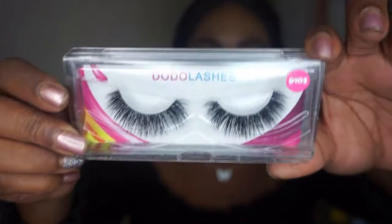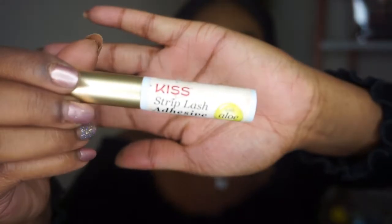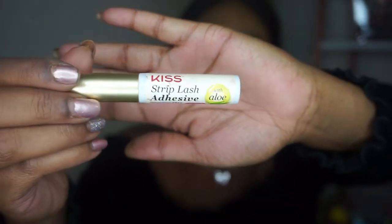So first off, you're going to need some lashes. And I'm going to be using my Dodo lashes in 105. And they are right here. Then you're going to need some glue, of course, and the glue that I'm using is the Kiss Strip Lash Adhesive with aloe, and it's clear. And I love this glue because it has a little applicator for you to apply, so you ain't got to use too much, okay? And then next up, you're going to need some scissors, okay?